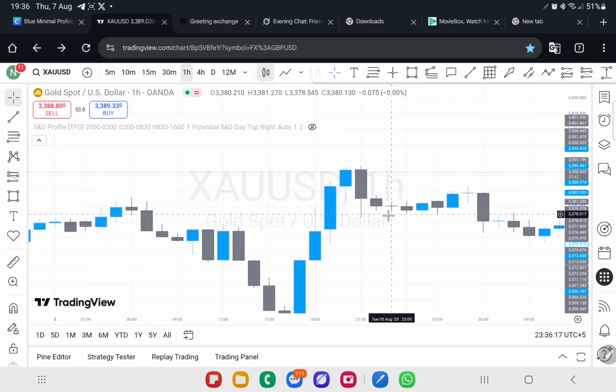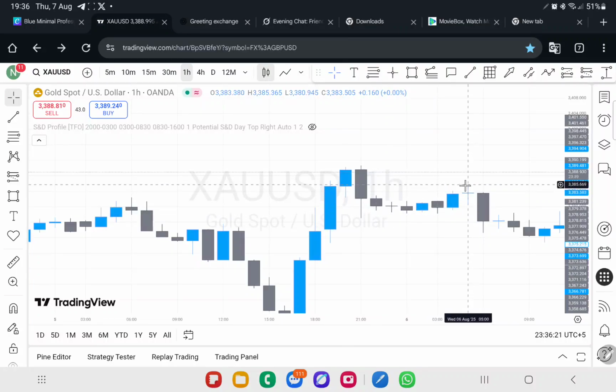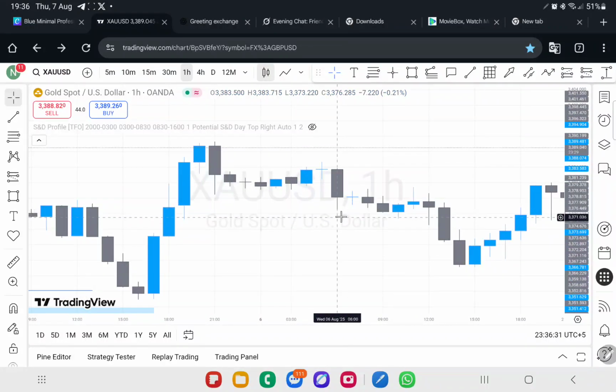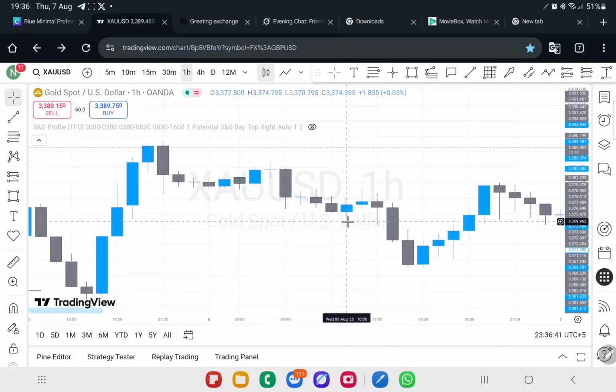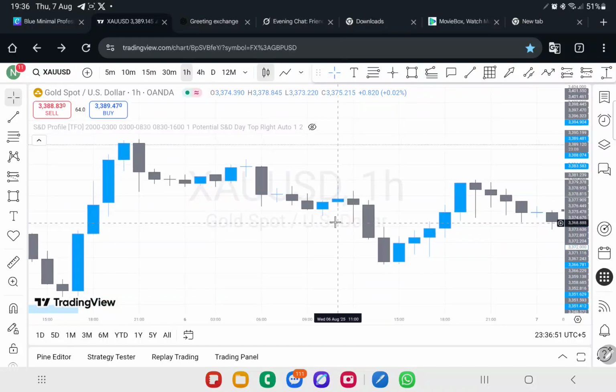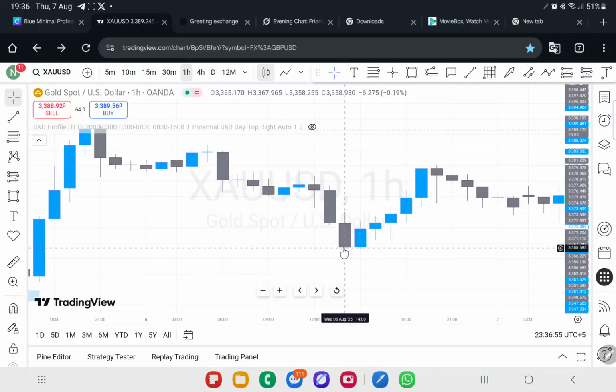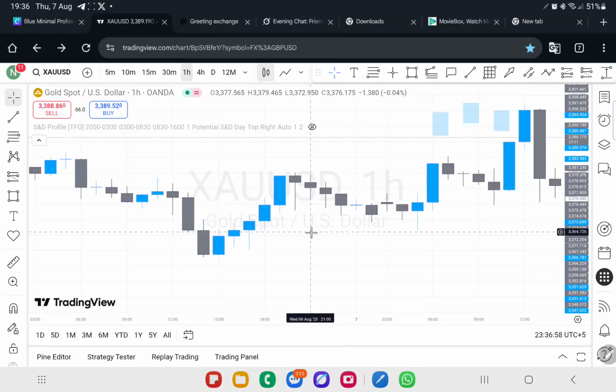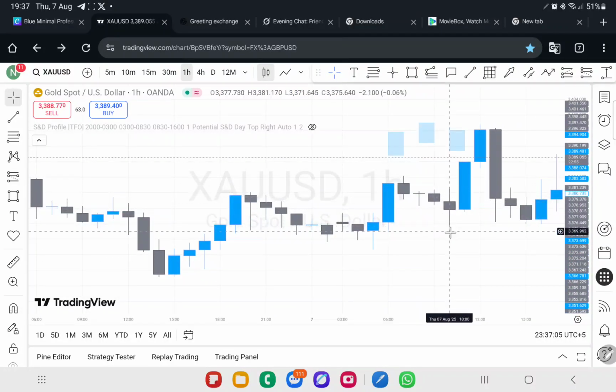This is a swing high. Doji is a swing high. This candle has its high higher than this and this. This is a swing low. It has its low lower than this and this. This is a swing low. This is a swing high. It has its high higher than this and this. It's a weak high. So the same thing here, the same thing here, the same thing here.